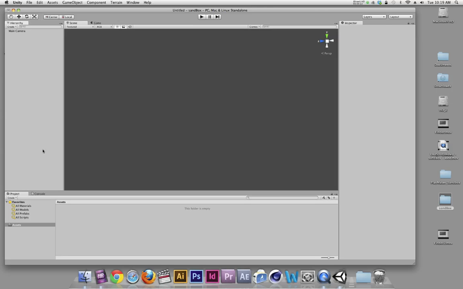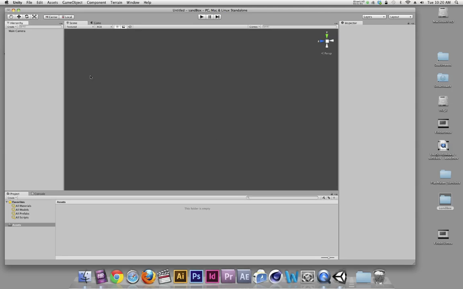So to get this process started, before we commit to the actual project, what I'd like to do is create a Sandbox project. So I've already created inside Unity a new project, and I've saved this to my desktop and I've called it Sandbox. And this is the place where I'll play with and experiment with some of the physics and explore some of the implications of using physics inside Unity. I'll also start to use this as the environment to implement and refine some scripts. And then once I get the handle on the basic concepts, I'll transfer this over to my final project folder.